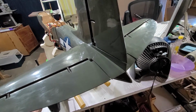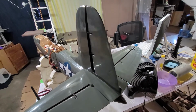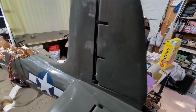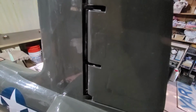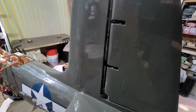Looking good. Okay, now the rudder. Okay, right rudder, neutral, left rudder. We're good. Okay, and there's the hinge action, which pivots about 3/4 of an inch back from the trailing edge of the vertical stabilizer. Same thing as with the elevators. It's held together by 440 screws and lock nuts, which are the hinge pivots.